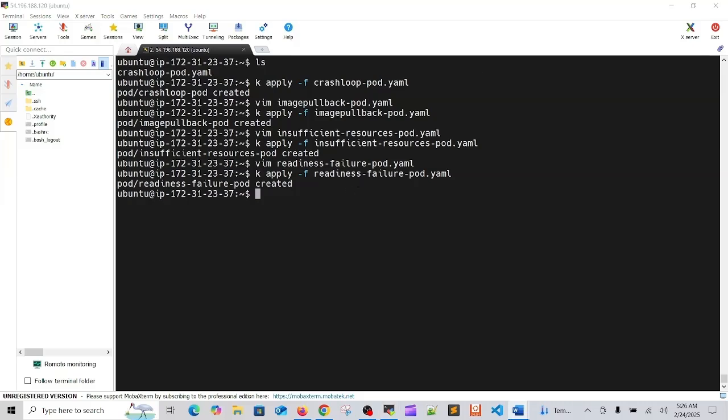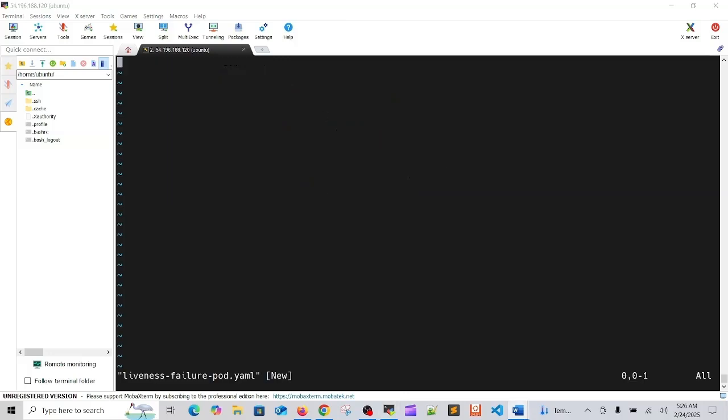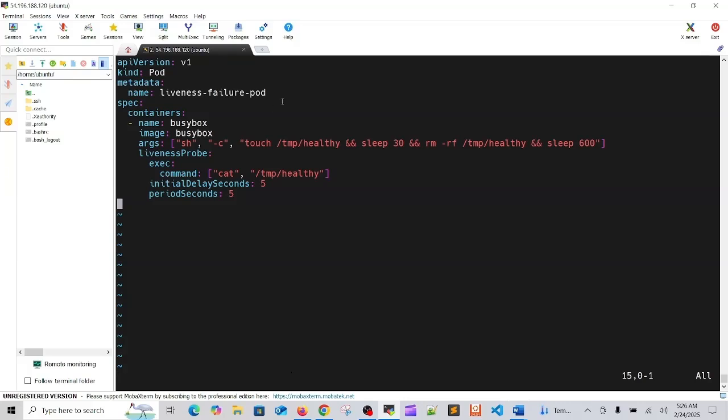This is created also. Now I have to add the liveness failure pod. Readiness and liveness, two things very important in the interview. I hope today's demo will make it very clear for you guys. Liveness failure pod, spec container name, image, args, arguments. This is the argument.